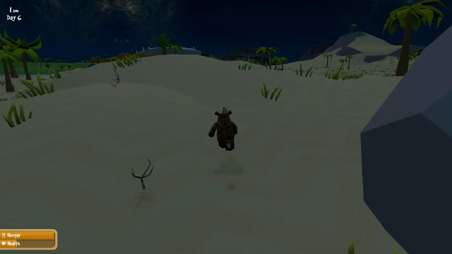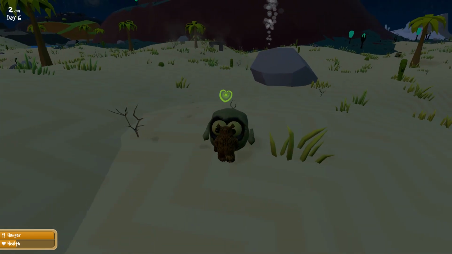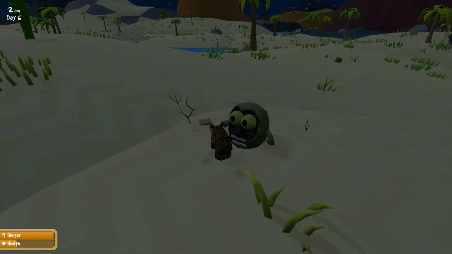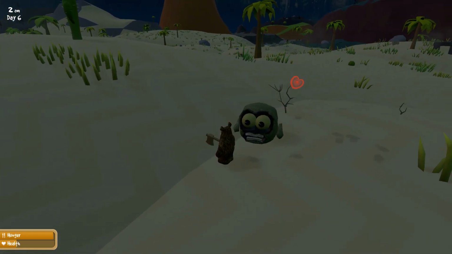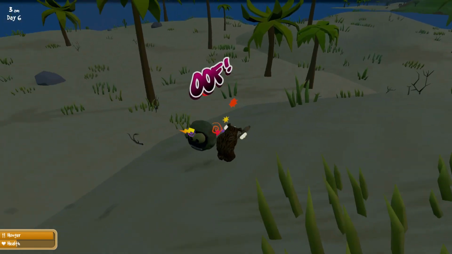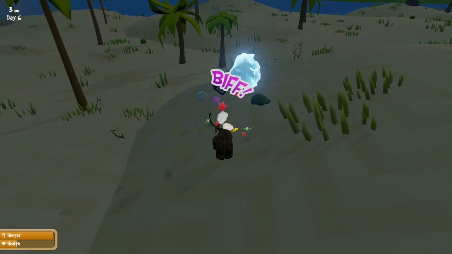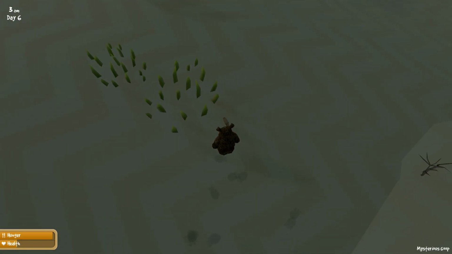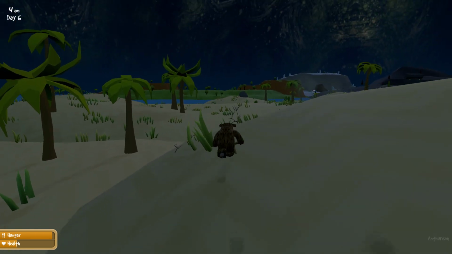I want to go see what this big statue is. Whoa. Come here, man. I missed it. I wanted to get a screenshot with the effects. It's almost like a comic book. Pow! Alright, what do we get? Acid? Some goop. And a little flour.